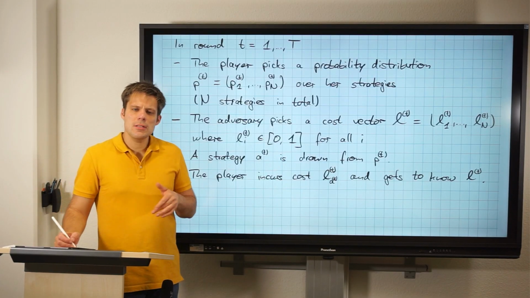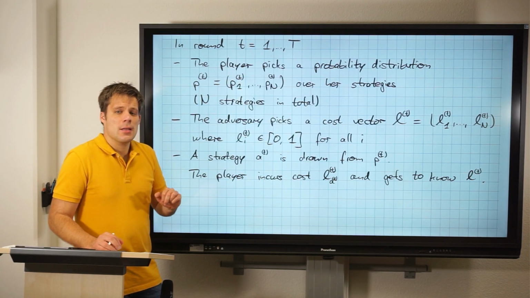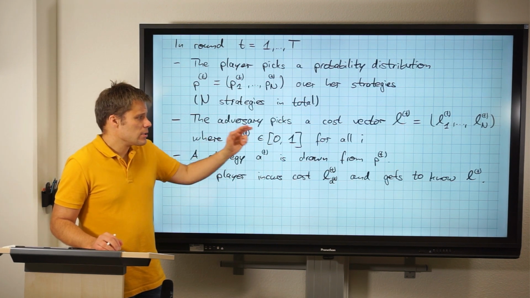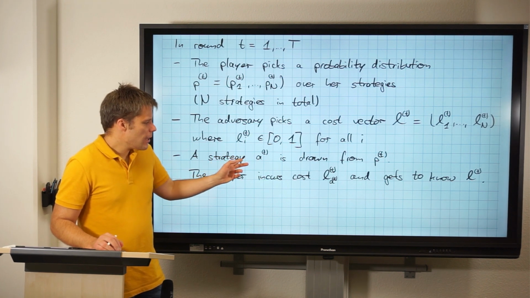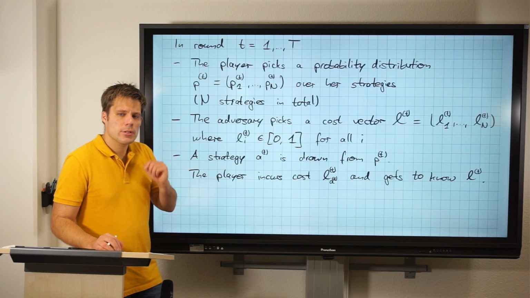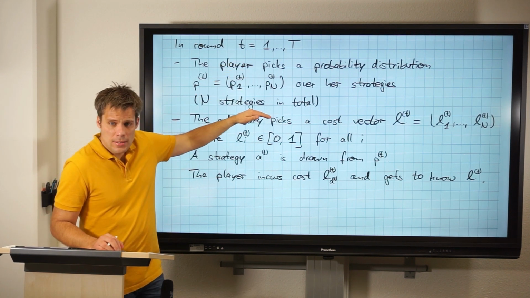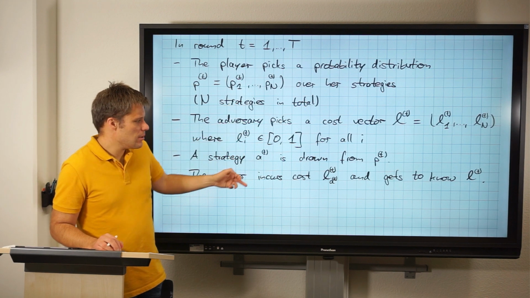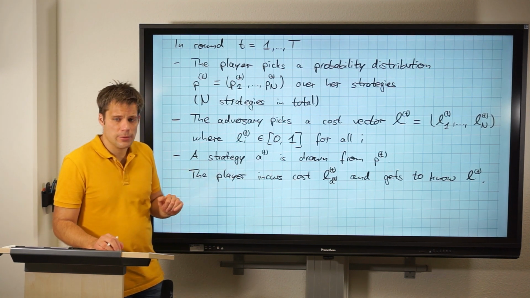So this is very different from all the games that we were considering so far in this class, because now we actually just have a player and an adversary. The player always chooses a probability distribution over her strategies, and then the adversary chooses a cost for each of these strategies. And then, only then, a strategy is drawn from the probability distribution, and this is then the cost that the player will incur. So it's really important to understand the order in which things are happening here, that the player has already committed to the probability distribution when the adversary is choosing the cost vector, but what the player has not yet committed to is the particular strategy. This is drawn from the probability distribution that the player committed to only afterwards.